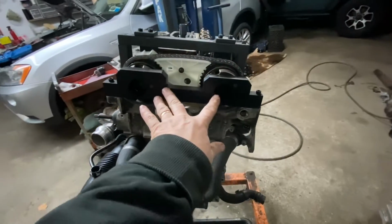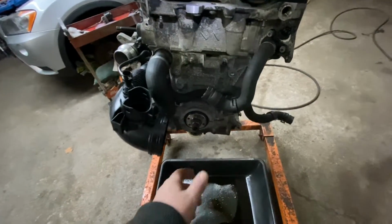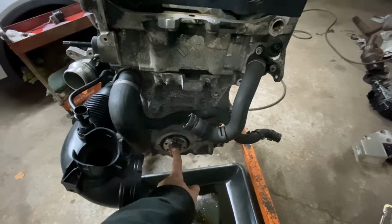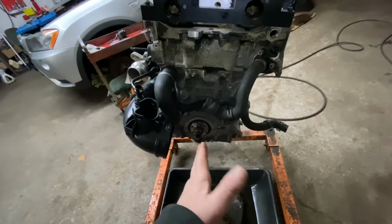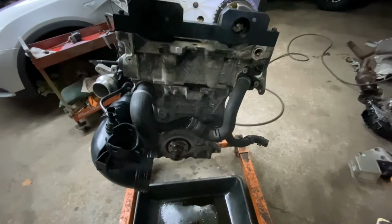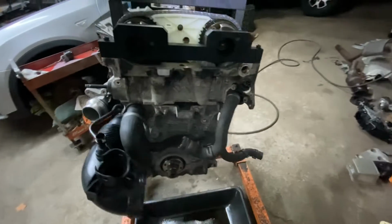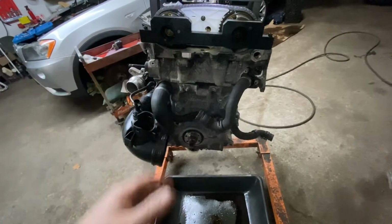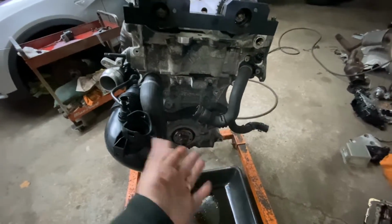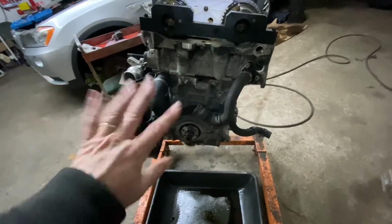Okay, once you have these torqued down, then you go to the crank bolt and you give it 74 pounds of torque. It's in Newton meters, but I'm doing inch pounds. Everybody knows inch pounds. So that's approximately 74 pounds of torque first. And then after that, you have to do an angle of 270 degrees. Okay? That's almost three quarters of the way around. What you probably do is mark it, then mark another mark 3/4 of the way, and then turn it. On the stand right now, I can't do that because that's a lot of pressure. So I'm going to put it to 90. I'm going to put it to the 75, and then in the car when I put the flywheel lock, I can do the rest of it before I button up the whole engine.